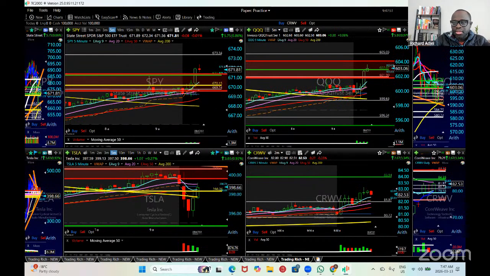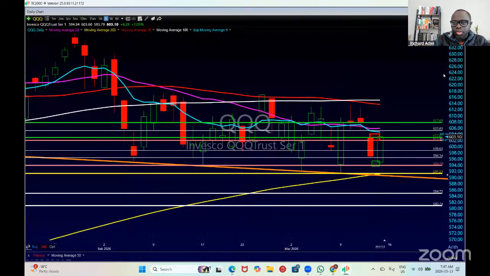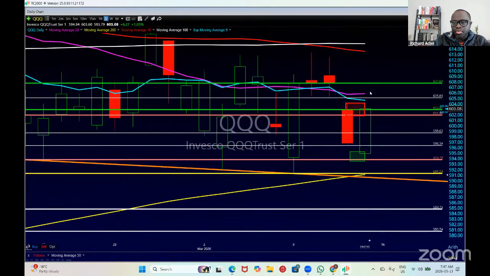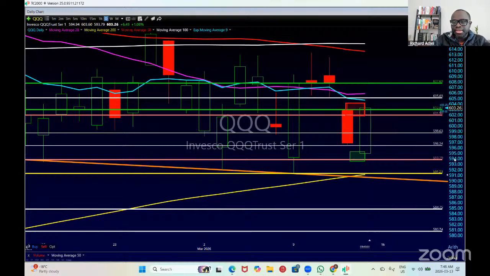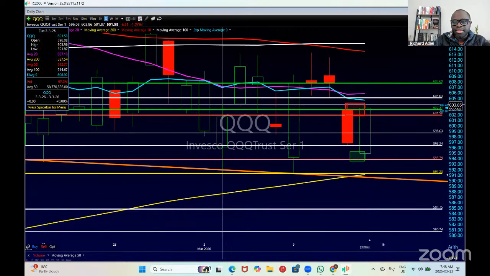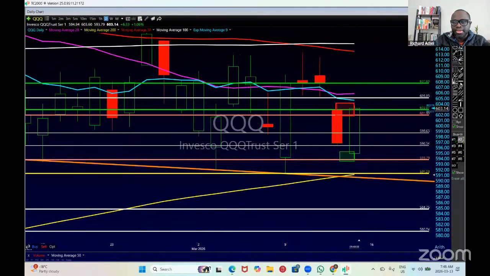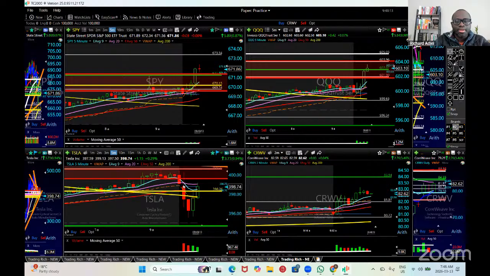So if you're trading QQQ, just note that we have this moving around these obstacles, right? Once we push, you take profit here at 605, and then you take profit here at this area as well. I don't, with it consolidating to the extent that every single small move is a profit target.